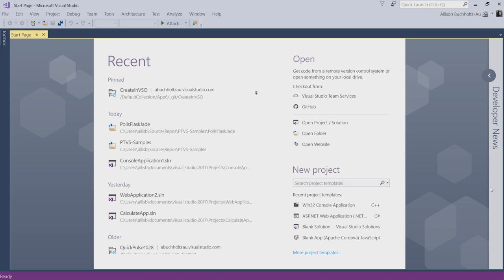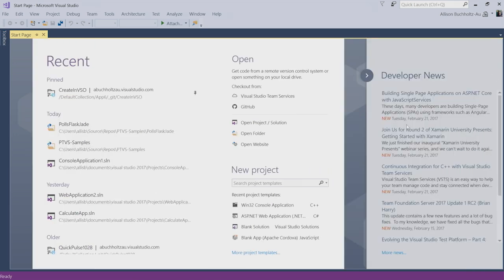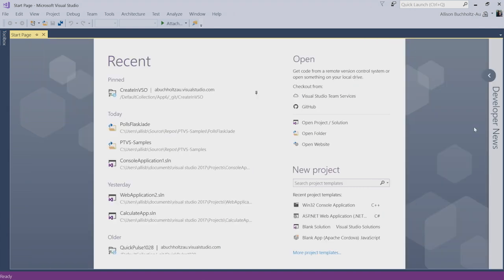Developer news used to take up a large portion of the Start page, but as you can see now, it's in its own collapsed column. You can expand the column if you'd like to look at the news, or collapse it if you want to add more real estate to your screen. Either way, this is a setting that will roam. If you leave it closed, it will stay closed on all installs, and if you open it, it will stay open on all installs. If you're worried you're going to miss some cool new article about a new feature we've introduced, don't worry. A badge will show up here if a new article appears while you have the column collapsed.